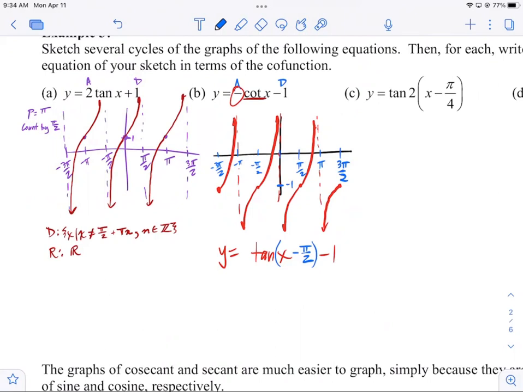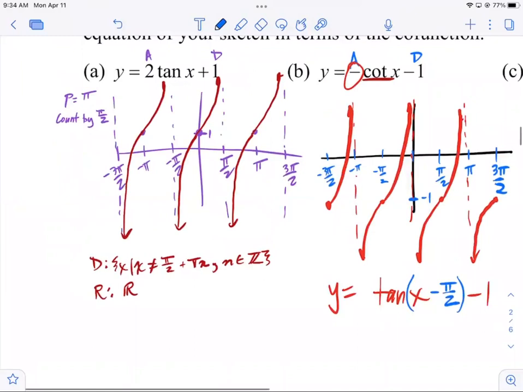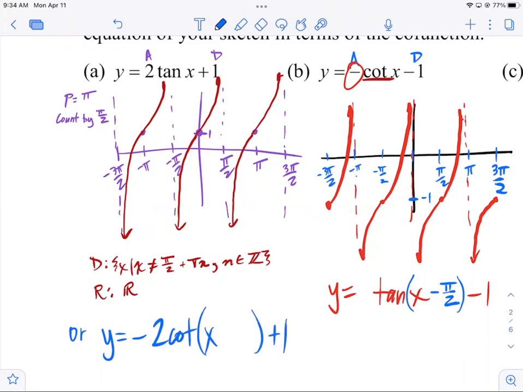There you go. Hey, let's come back over here to letter A and write an equivalent equation now in terms of cotangent. Okay, so for cotangent, the A value is still 2, right? But to get it to flip, I need to do what with it? Negative. So -2 cotangent. I'm going to have a phase shift. So give yourself room to put your phase shift, and it's still +1. Okay. Now all I got to do to make it a cotangent is shift over to the behavior that cotangent normally has on the y-axis, which is a what? A VA or a dot.